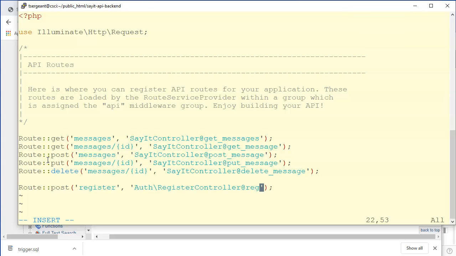That's different than the registered function that we wrote. The register function is one that already exists in the register controller, and the registered function that we created is one that's called if registration is successful.